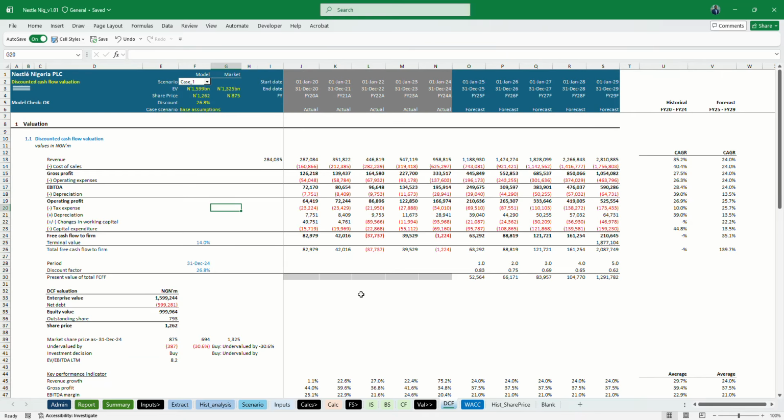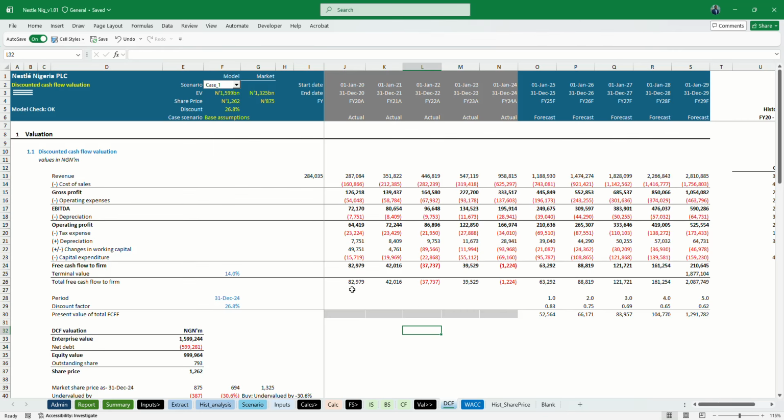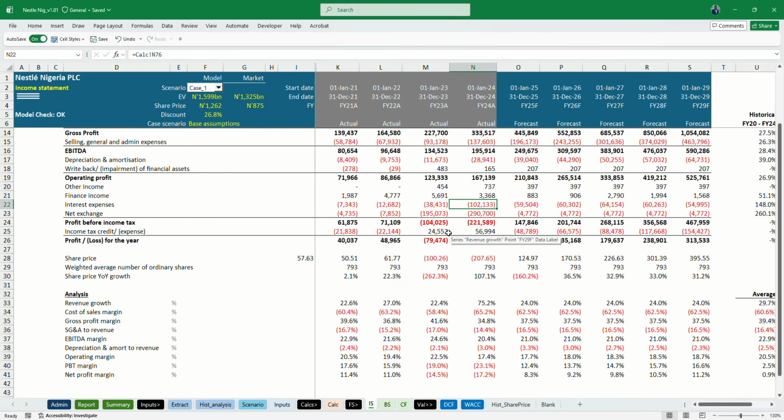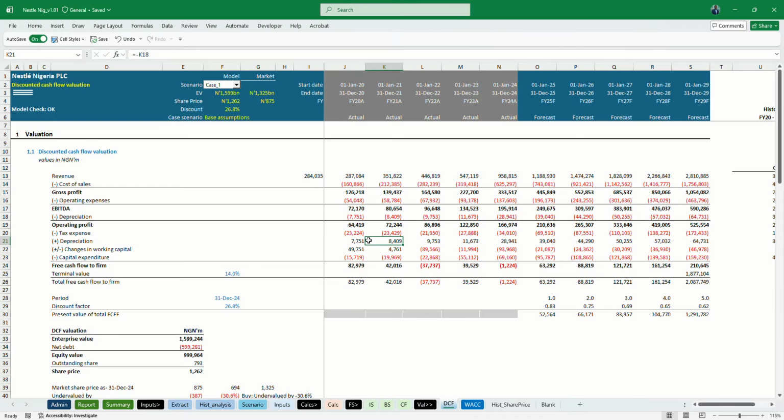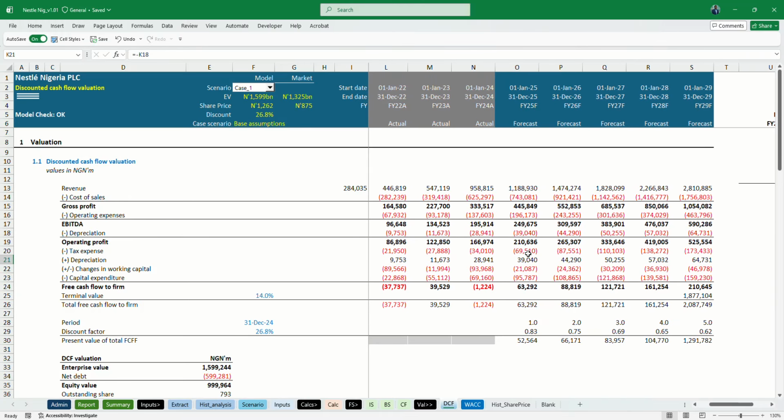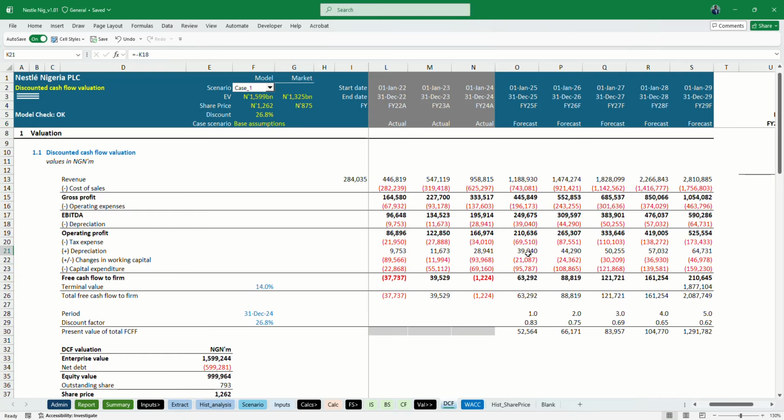Okay, so now to the business valuation. We just created a simplified valuation. Why am I saying simplified? Because if we come to the income statement, you can see in 2023, because they had a net loss, and same thing in 2024, their tax was positive, so they had like a tax credit, right? Which means going forward in our forecast, we also need to be able to determine, because if we are applying our terminal infinite growth on it, it's basically saying they'll be enjoying that tax benefit to infinity.